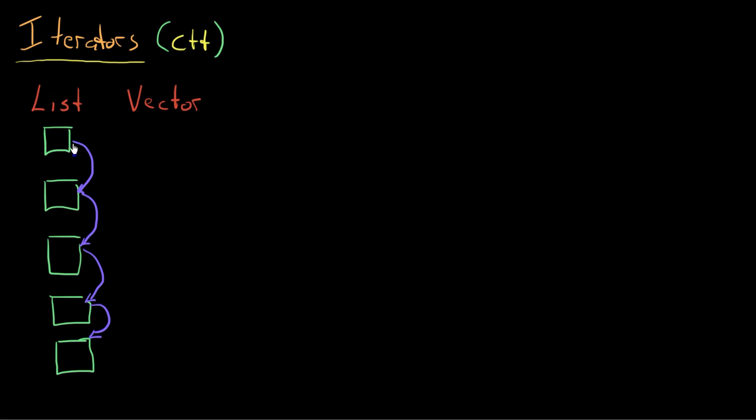I kind of glossed over how exactly we go from one to the next to the next, so let's just put some numbers in here. We'll say 1, 2, 11, 7, and 6. So we've got some memory regions, and there's some stuff in between. Let me just scribble a little bit so we understand that these are separated. There could be a lot of memory in between. These things could be right next to each other. The point of the list is that we don't really care. We just have the next available memory region.